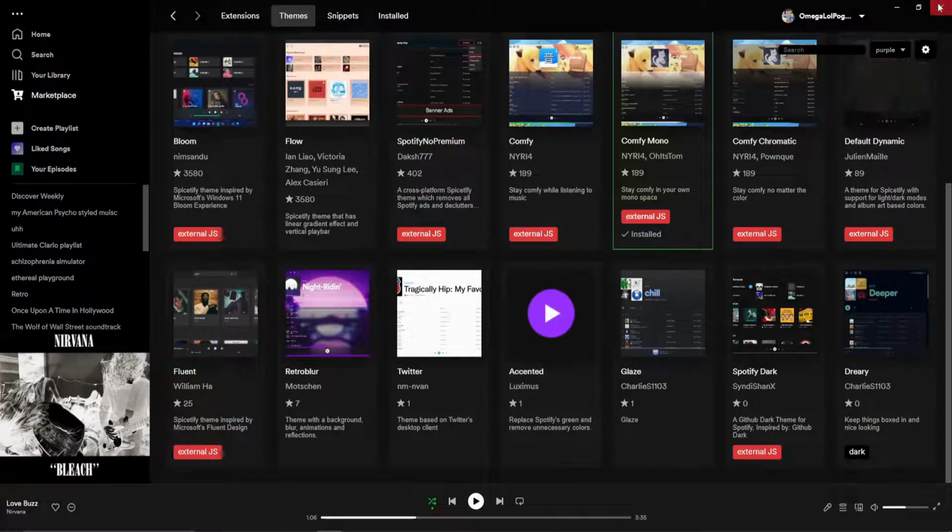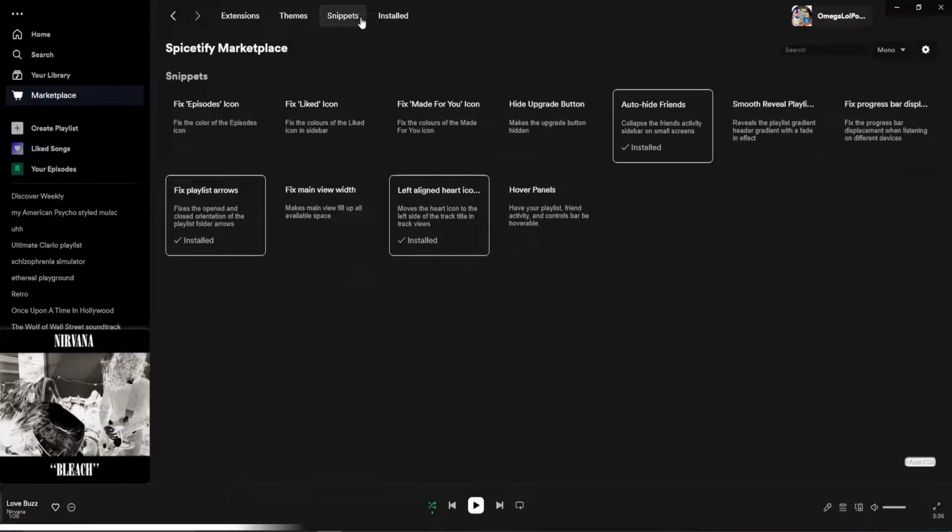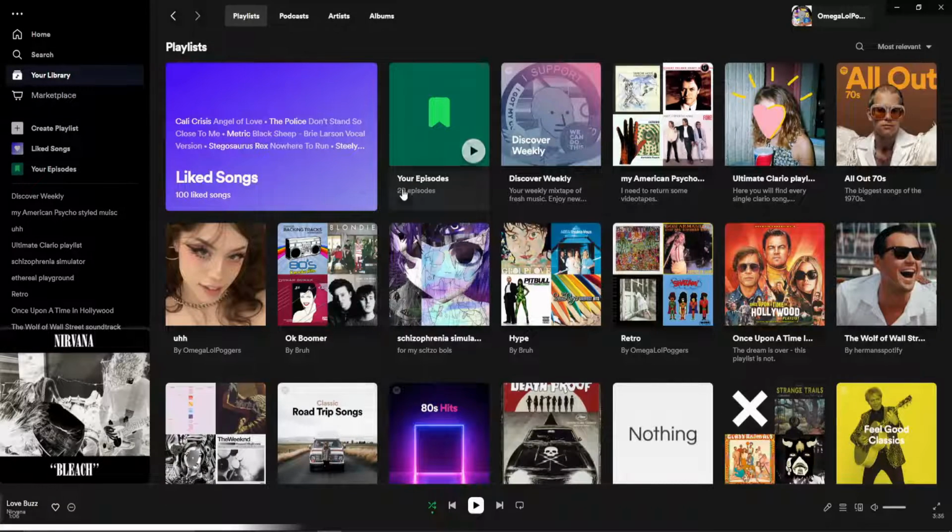Interesting. Okay, so that's installed. Let me just restart it. Some of them may need external things, but I don't know how to actually add those. Maybe it's in snippets, who knows? Oh, it cleaned this up too a little bit. Let's go to my library, and it says it changed up a few things. Let's go like here. Oh, look at this.